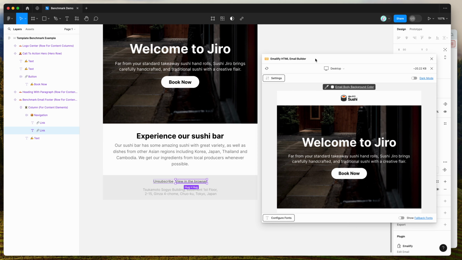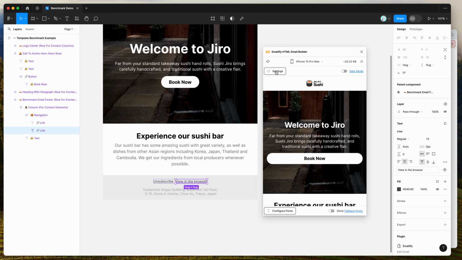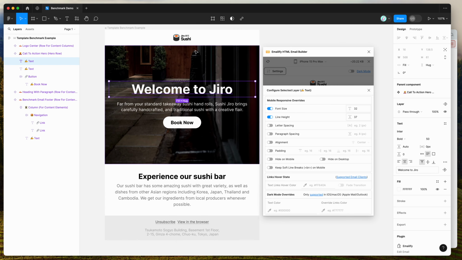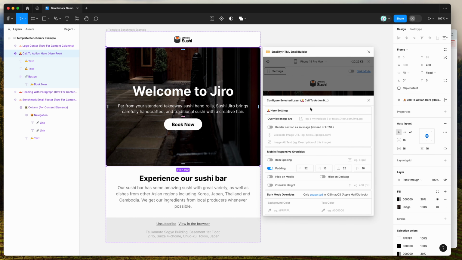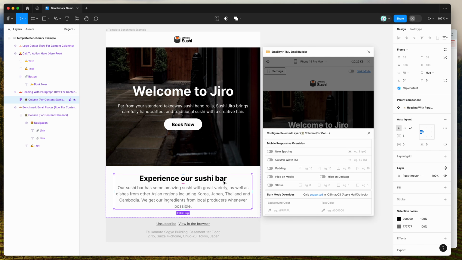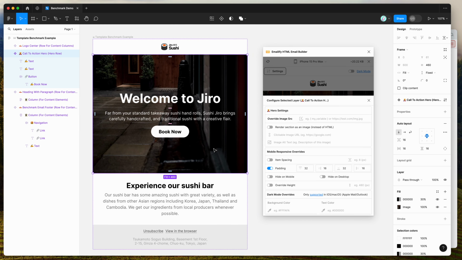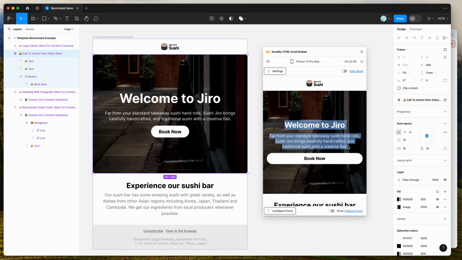And you can also customize the responsive design for mobile devices by clicking on the settings button up here, and then just going through and clicking on any Emailify layer in your design. So for example, you can do things like change the font size on mobile, you can change the padding for rows, you can change the visibility to hide things on mobile or hide things on desktop and swap those things around. So I'll leave those for you to explore. Again, check out the documentation or some of the other video tutorials on the channel for some more context around those. But for today, I'm just going to be assuming that you're happy with your design.